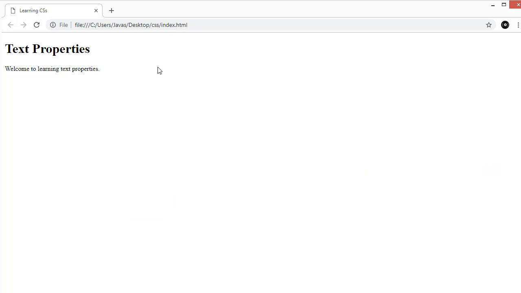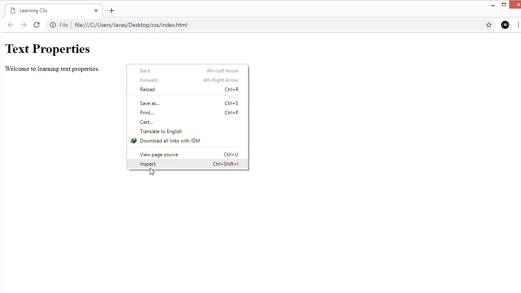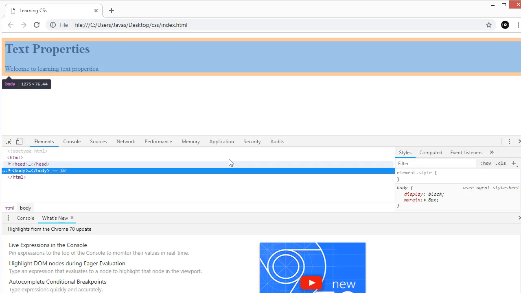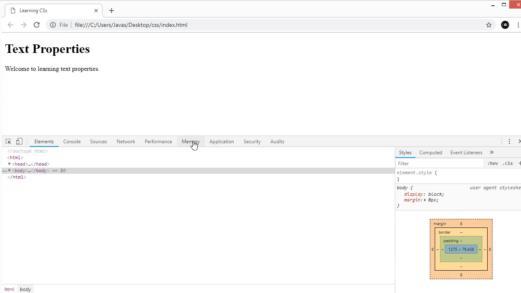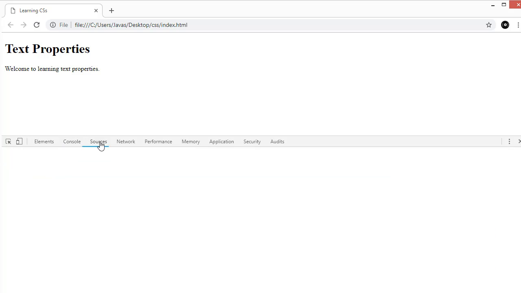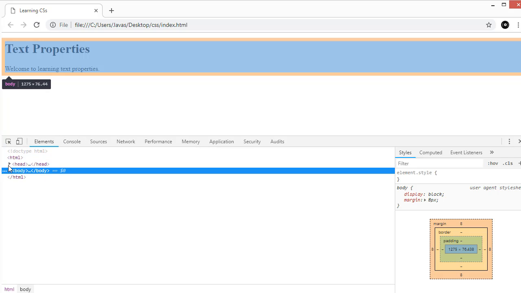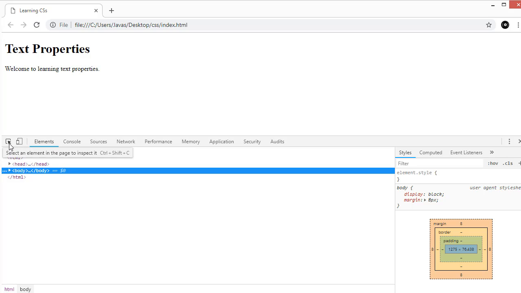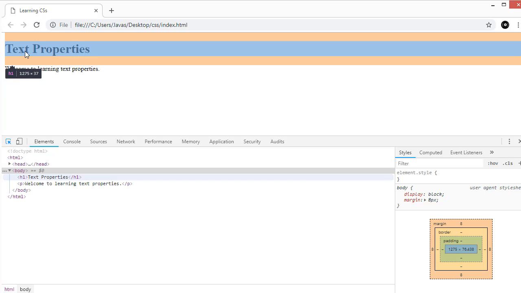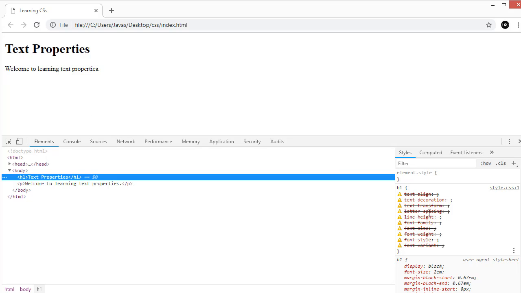There it is. And if I just right click on my browser and go to inspect or press Ctrl+Shift+I, you can see we just got some developer tools. And if I just go to the elements tab, you can see we have console, source, network. There are some great stuff on browser level. And then we have elements, and if I just select the element and go to text properties, there it is. You can see we have a lot of properties applied on text, but they are not working right now. So let's get started with text align.